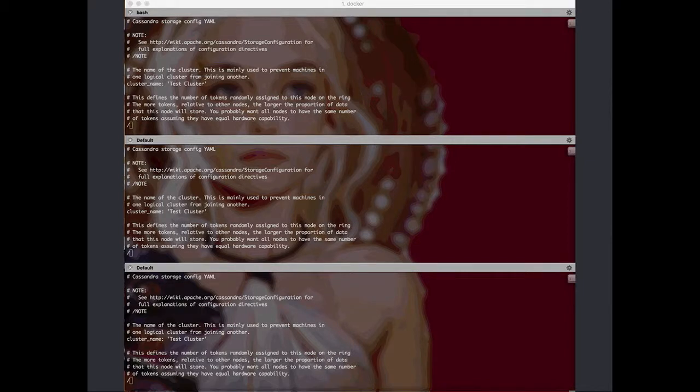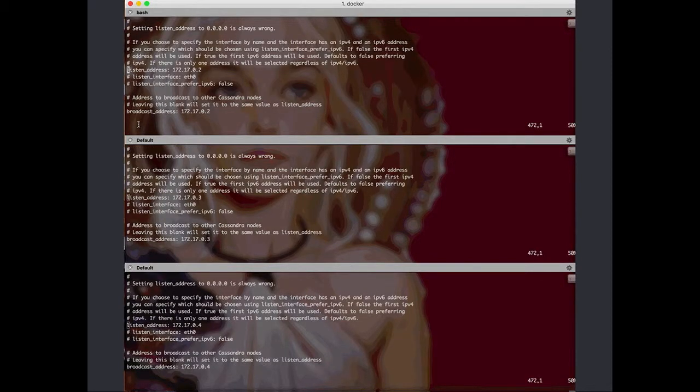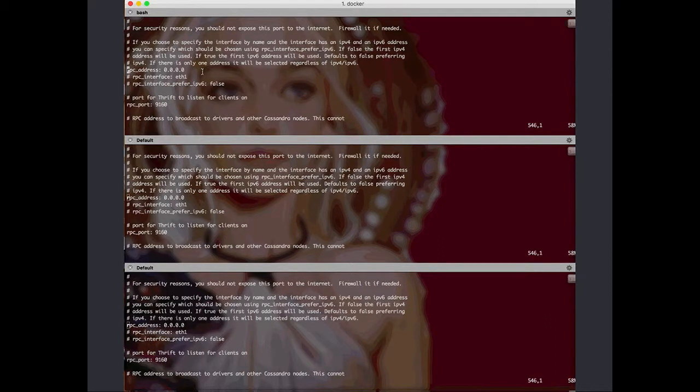The second thing is we're searching for the listen address. It should be equal to the IP address of the node. Here it is. So it's already set for our nodes because they see each other. It's absolutely fine. The next thing we're searching for is the RPC address. This is the node communication too. We just enter /rpc_address, and here it is. So it's not quite right. It's just zeros. We need to replace it with the IP address.